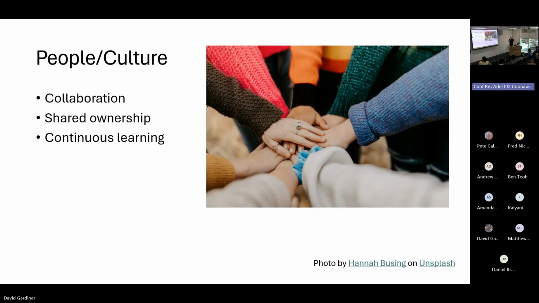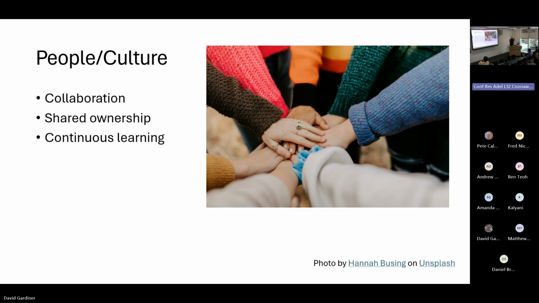So we're going to step through that people, process, and technology. We're just going to focus on some aspects of each one of those today and drill into that. So first off, we've got people or culture. And this is where we really want to improve the collaboration between those different teams or roles that you might have where you work. So we want to break down those silos.